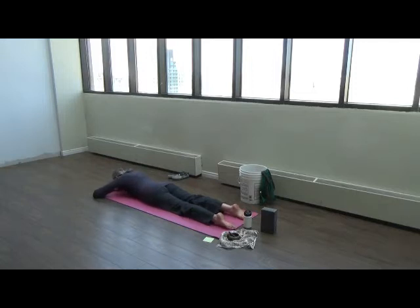Bring your forehead to the back of your palms. Place your forehead on the back of your palms. And very gently begin to roll your head from right to left along the back of your palms. And then bring your head back to center.